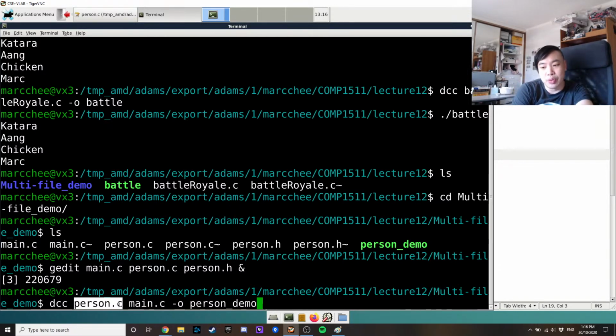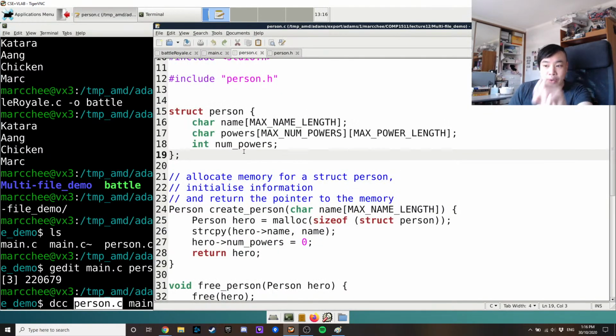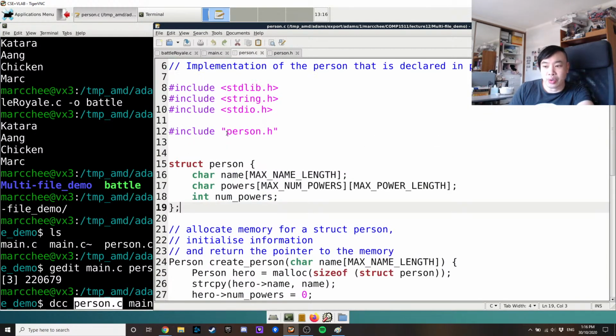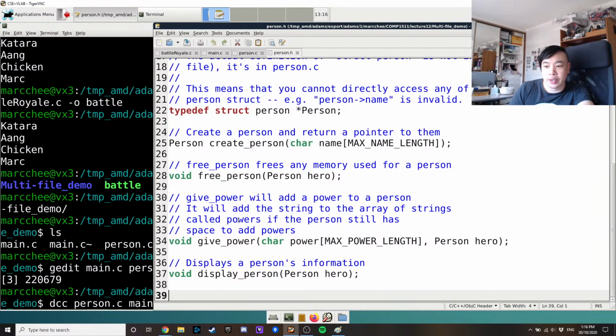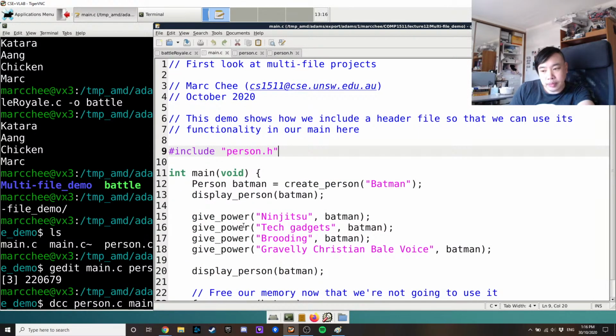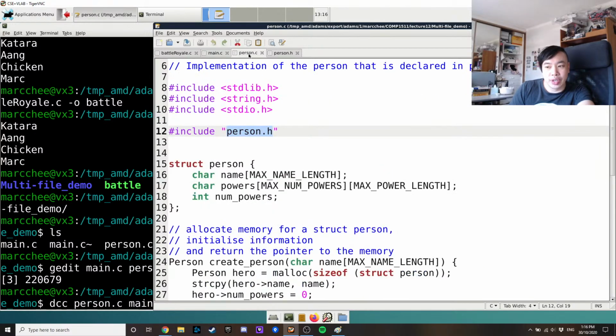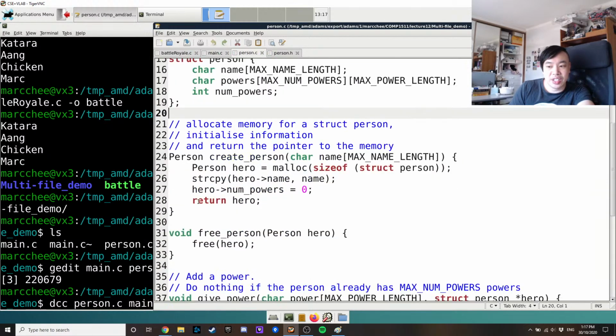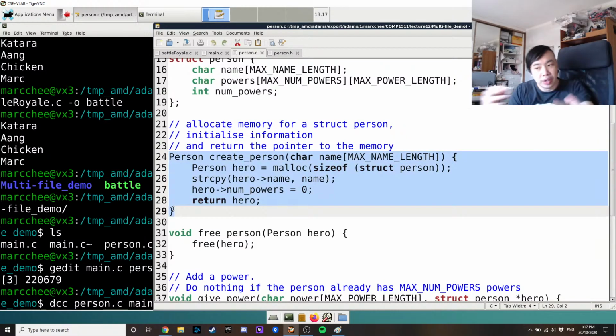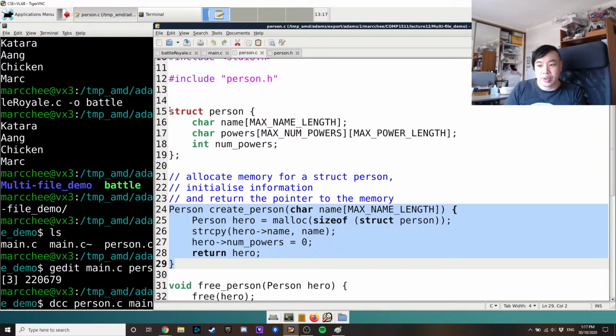Because what person.c will become is it'll have been translated into something else. The only way that main.c will hook into anything there is if it knows what the right hooks are, and the only way it can know the right hooks is by having seen them in this file. So we'll only attach to the things that it can see in the H file. So it's interesting because, yes, this stuff technically will have been created by my compiler.